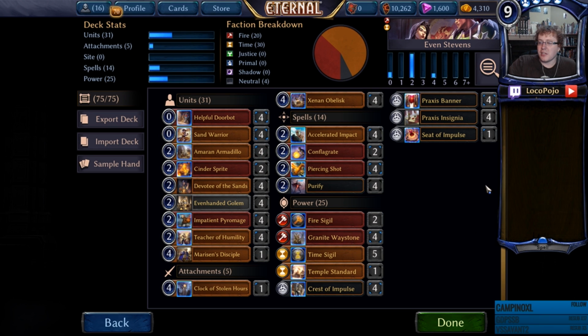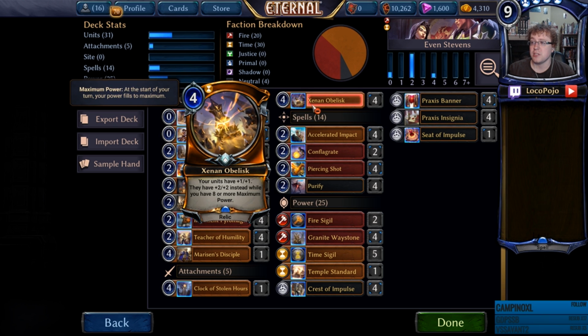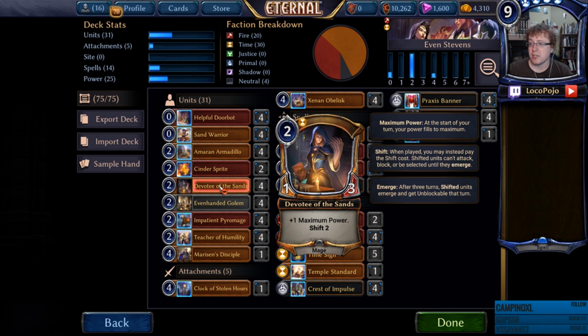The only other cards in the deck that have more attack than health are Cinder Sprites. 2 of these basically function as a very expensive sort of damage dealing option that also synergizes well with Clock of Stolen Hours and Xenan Obelisk. We're never really planning on activating the clock, but Obelisk will sometimes get up to 8 based off of our extra power off of Devotee of the Sands.